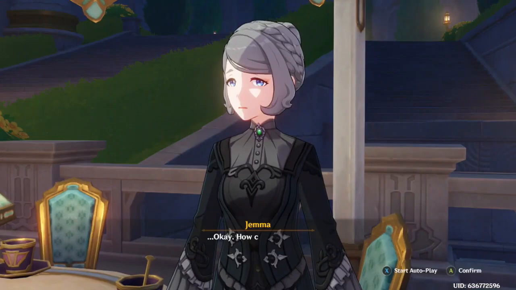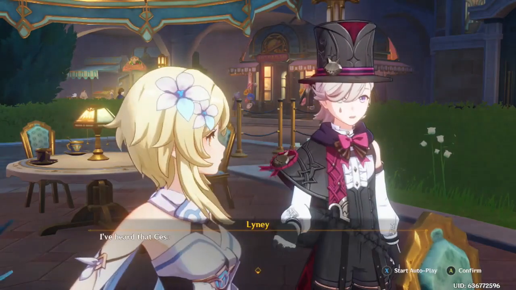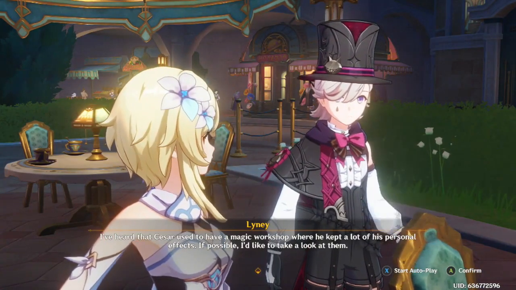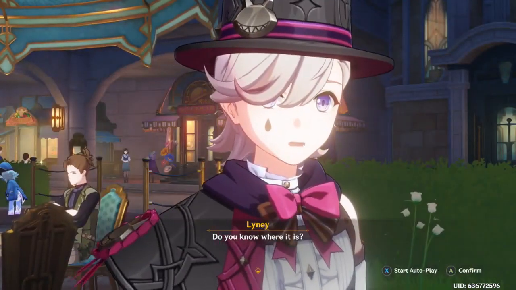Trust me. Okay. How can I help you? I've heard that Caesar used to have a magic workshop where he kept a lot of his personal effects. If possible, I'd like to take a look at them. Do you know where it is?